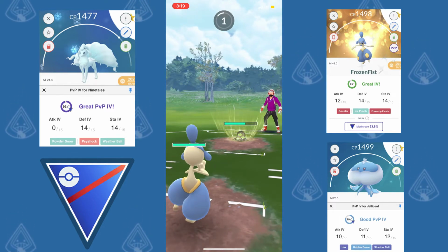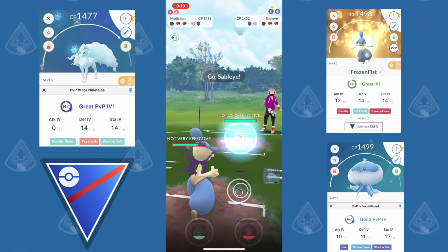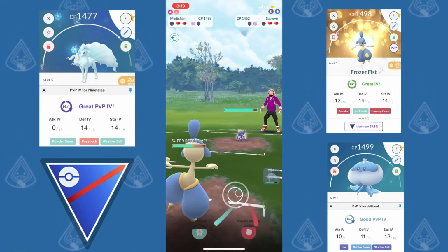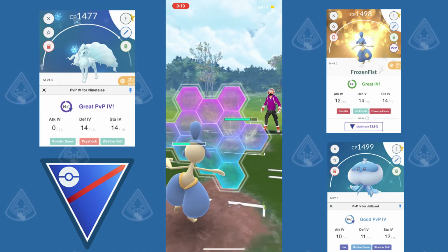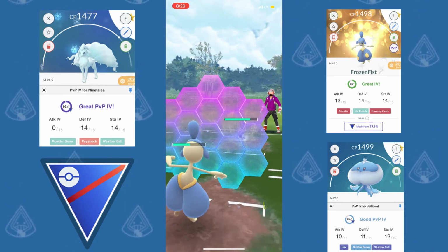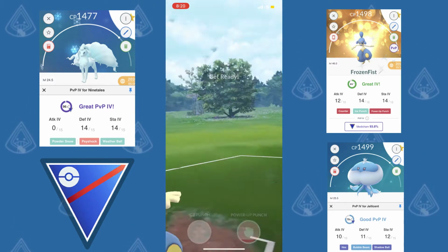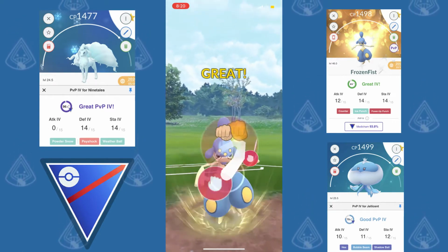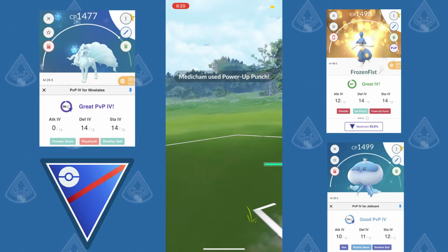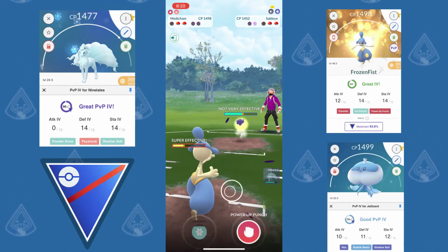I know this Galarian Stunfisk is going to be trying to take out Ninetales with Rock Slide, so I predicted that. A Sableye. That's a pretty good counter to my Medicham. Yep. Sableye can spam those Foul Plays for days. Not a great position for me. My option here is to just do as much damage as I can, as quickly as I can, using as many power-up punches as I can.